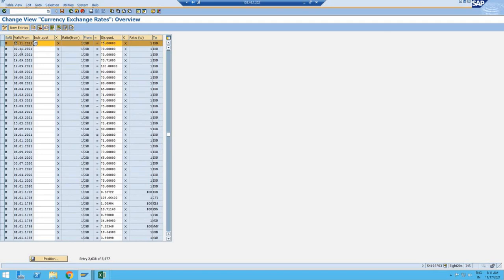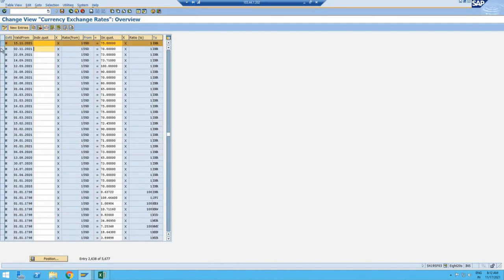But if you try to post any invoices between 2nd of November till 14th of November, it will call up 70. And before November, it will call up the rate from 22nd of September. So this is how you have to understand it. This is the valid date. It will check if any new additional line is added. If not, then this rate would always be called up for our exchange rate.